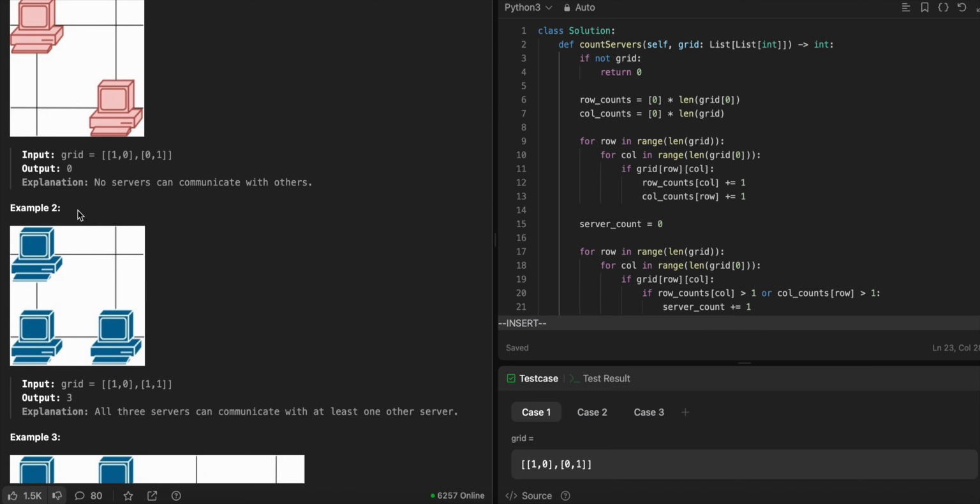So intuition-wise, the first thing I thought about when solving this problem is, okay, let's count the number of servers for each row and column, and iterate on them. And if we find out that a server has a friend in its column or a friend in its row, then that means that server can communicate with another server, basically. So if we make the counts, I'll explain as I go with the code, right? We get the row count and the column count.